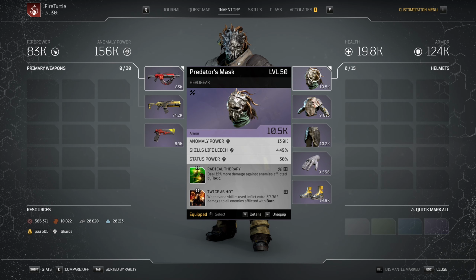Now, under the armor, what is the most important? Before you get perfect stats like I have here, anomaly power, skill life leech, and status power, this is perfect. But what is the most important is anomaly power plus status power. That's what you will be aiming for early on, regardless of anything else. Those two you really want when you are building your gear setup, and then you'll be upgrading that.